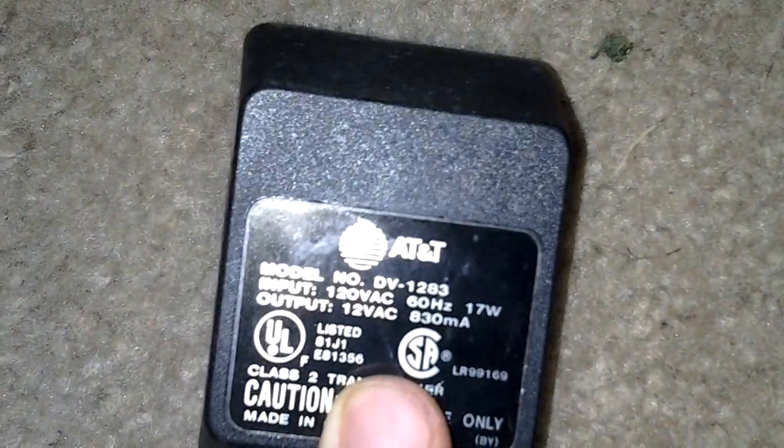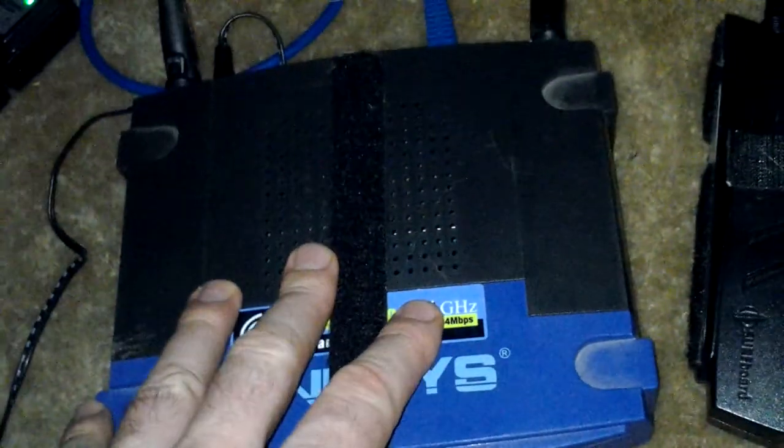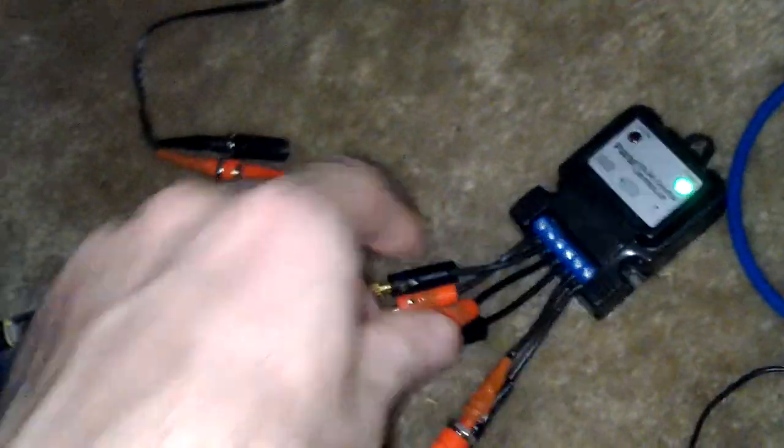You want to try to balance this as close to — in our application — 12 volts 2 amps or 2000 milliamps, so it doesn't charge the battery too quickly whenever the power goes back on, but it delivers enough power to charge the battery and run your devices during normal operation. Here's another one: 12 volts 830 milliamps. I don't even know what this came off of — I just collect power supplies over the years. Here's a 700 milliamp. Chances are maybe a regular power supply that came with one of these would work for a while, but that power supply would be giving it all it's got and you'd probably have a premature burnout, but it'd work for a little while.